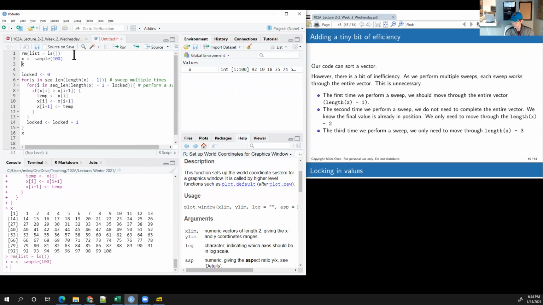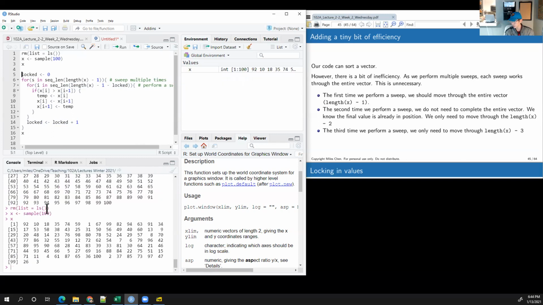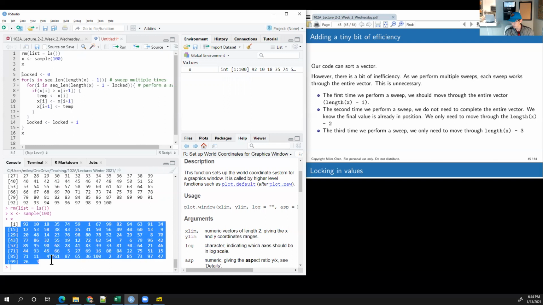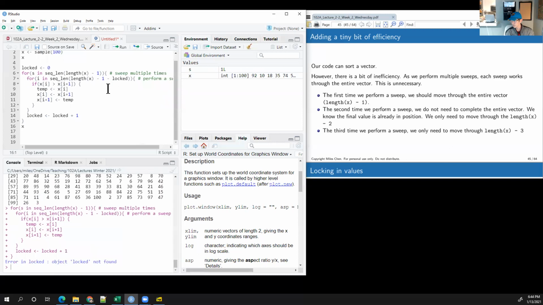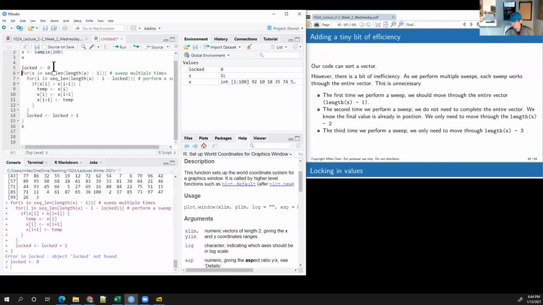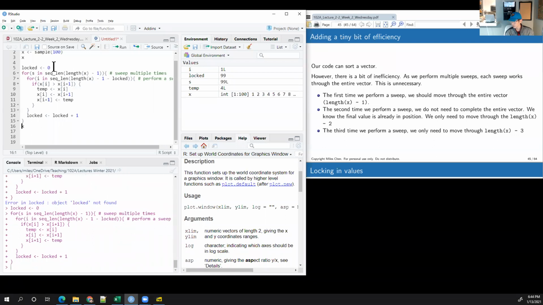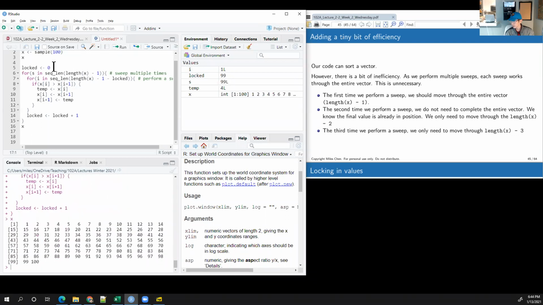We can create a vector of length 100, all out of order, and we can try running our code. Oh, sorry, we're going to start off with locked as 0, and then we run that. And indeed, it looks like it's sorting. We end up getting the values 1 through 100.